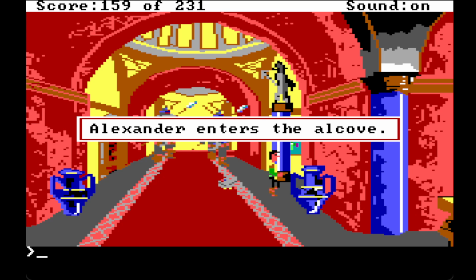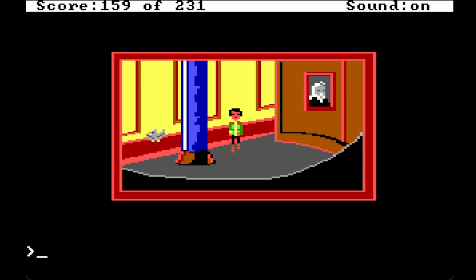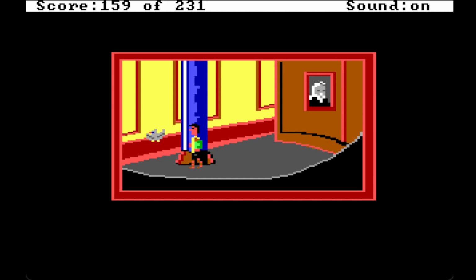Alexander enters the alcove. The mechanical song echoes in the corridor. Alexander hears the sound of boots pounding as the guard dogs come to investigate. And then you have to quickly run and hide behind this pillar again. Alexander hides behind the pillar so that they don't see you when they come to investigate this nightingale.